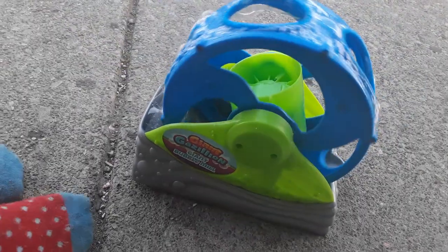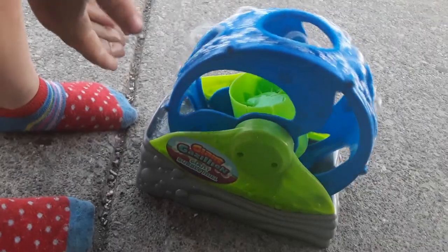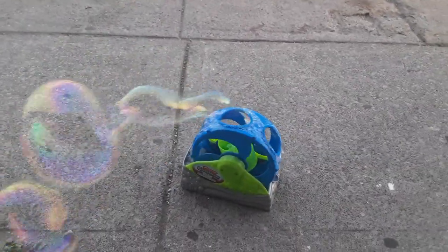Hello, on today's video I want to share another bubble machine with you all. So this is the giant Gazillion Bubble Mill. My mom actually gave this to Nathaniel. It was at her house and she brought it back to our house because now she's moved up north. So I just wanted to share it with you all. This machine makes really big bubbles.